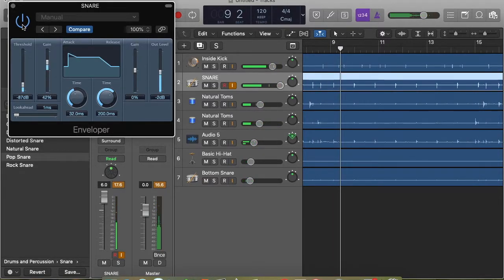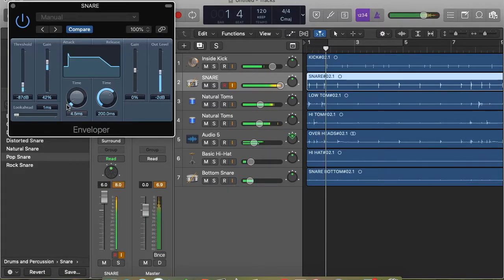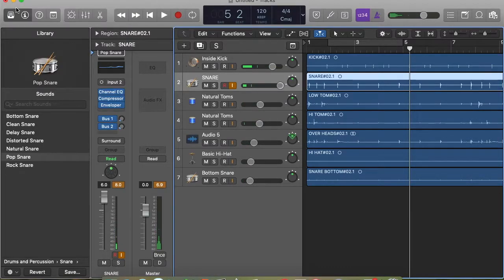Yeah, and this setting right here, time, I use a lot. As you bring it back, it compresses it more, so the snappy sound is a little bit thinner. And it gets more full as you extend that.